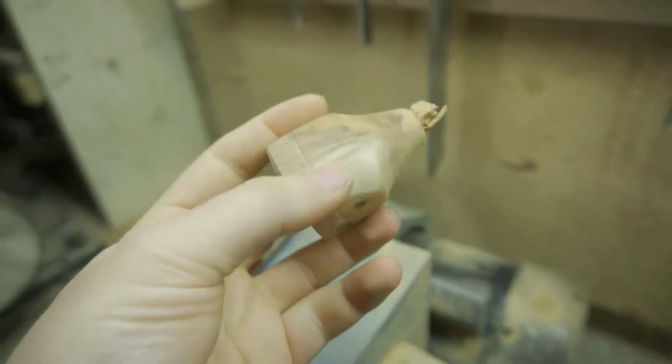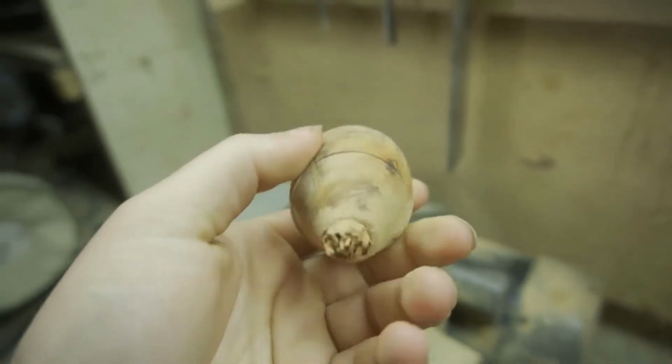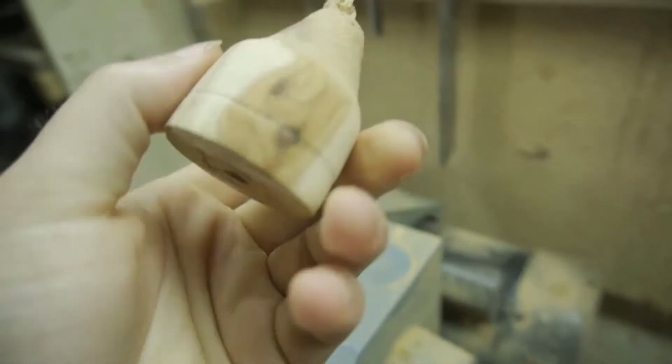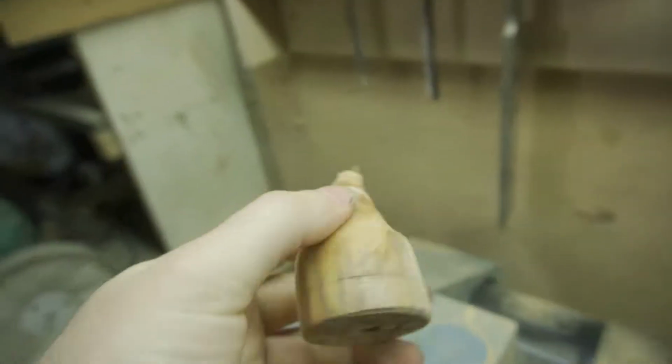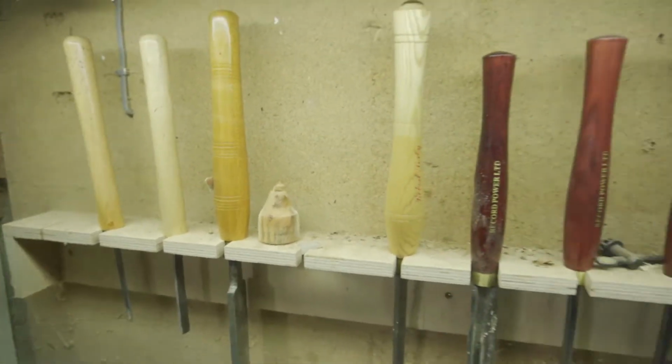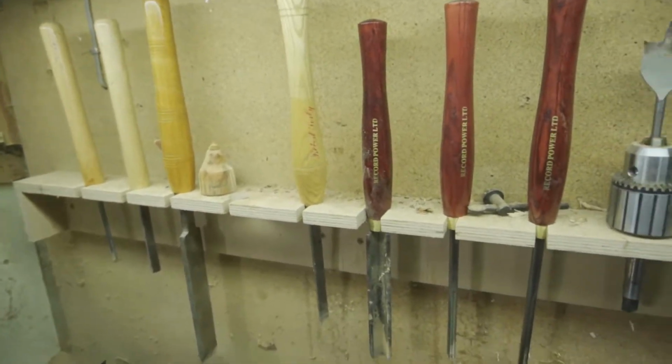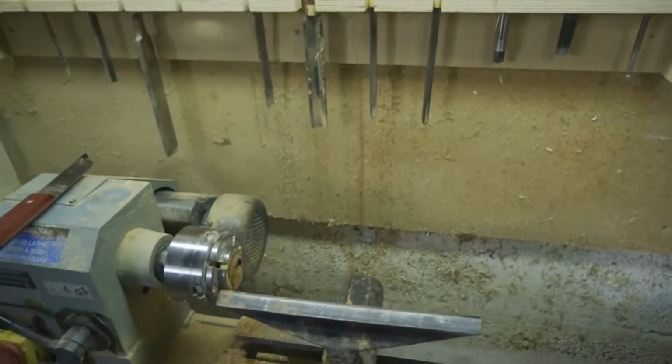I broke it off another piece before because it wasn't working out, so I could probably use this to try and do something. I might try it, might not. Oh, I might pick something over there. But yeah, I love yew wood. Yew wood is my favorite wood, obviously. But let's see what we can do. And I'm gonna time lapse when I'm making it, because you don't want to see me making it at the noise. So I'll probably just time lapse all that.